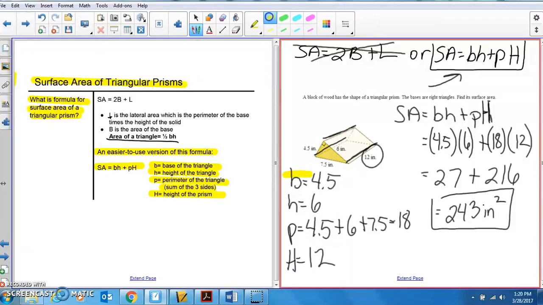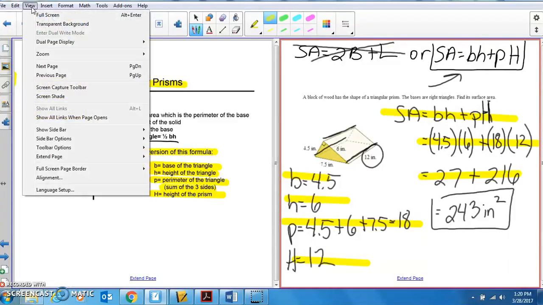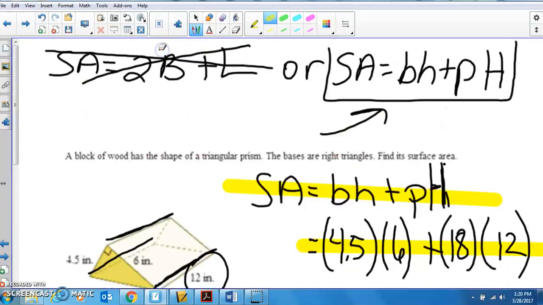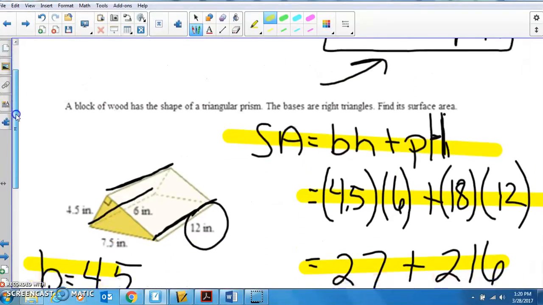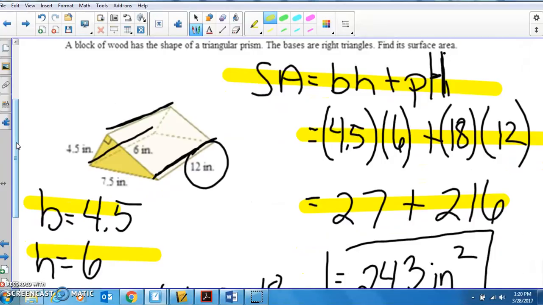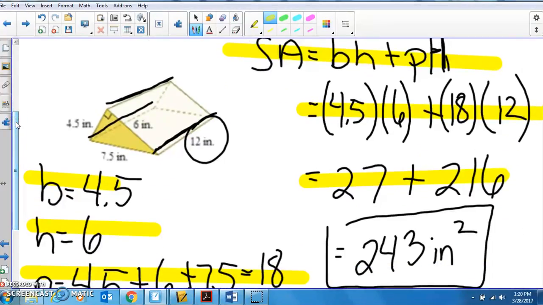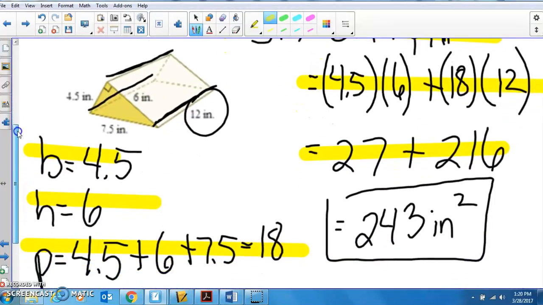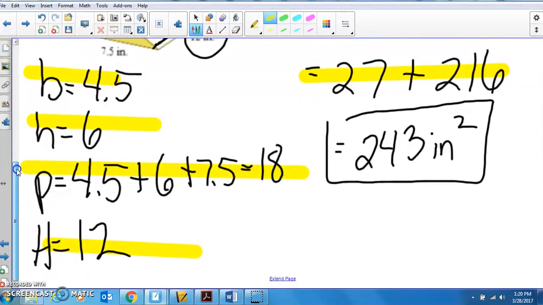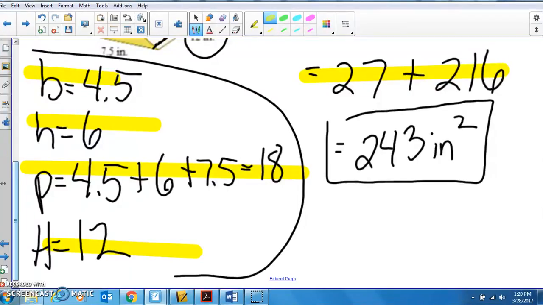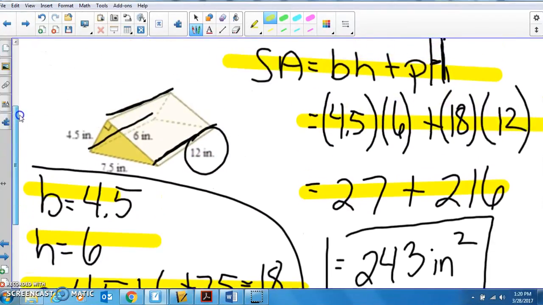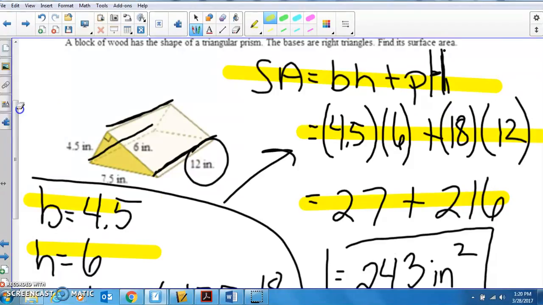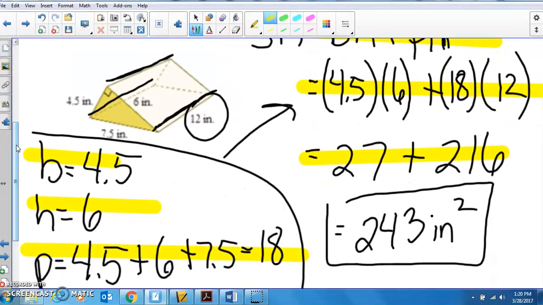So I'm going to go ahead and highlight these things so that you'll have it. So that is our first example. Let me turn that off. So our first example of surface area with the triangular prism is this one right here, and our surface area is 243 inches squared. And what I did on this left side is I filled in the different components. Once I have all of this taken care of, all I have to do now is substitute it back into the formula, which is what I did right here, which makes working through this a little bit easier.